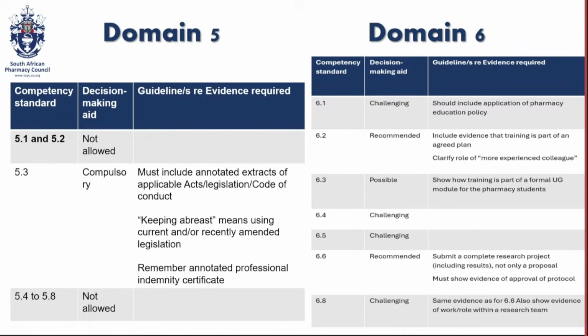So for example, if you're doing compounding, you'll highlight Regulation 3.1 of the Medicines Act, and you'll say that according to this regulation, any extemporaneously compounded product can only be given an expiry of 30 days. The label needs to say use within 30 days. The next piece of evidence, you will have your label, you will say use within 30 days. You can show your batch manufacturing record. You can show that you've allocated only a 30-day expiry to your product. So annotate that piece of legislation and then show application for it and annotate how you did it.